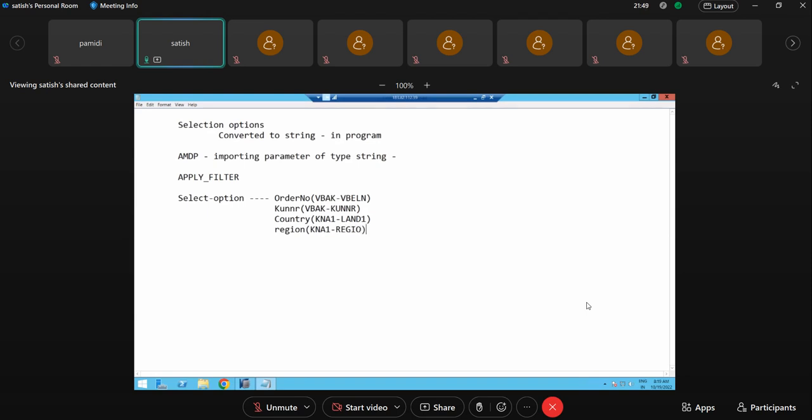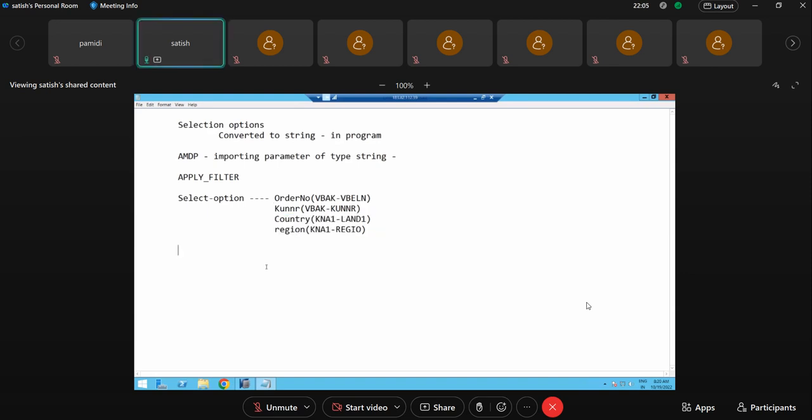I have to get the data from VBAK, and the customer should fall into this region. This is part of the KNA1 table; it doesn't exist in VBAK.